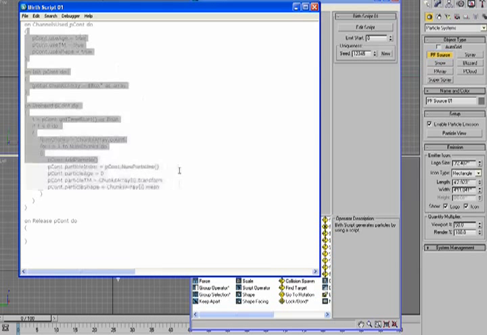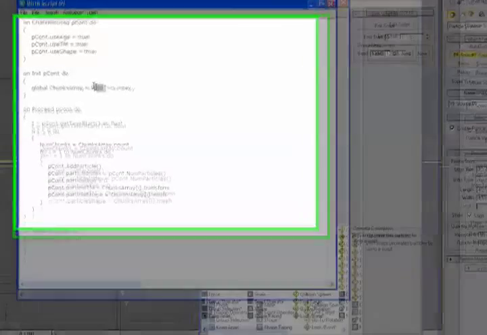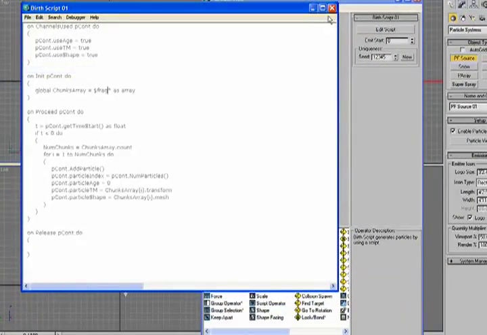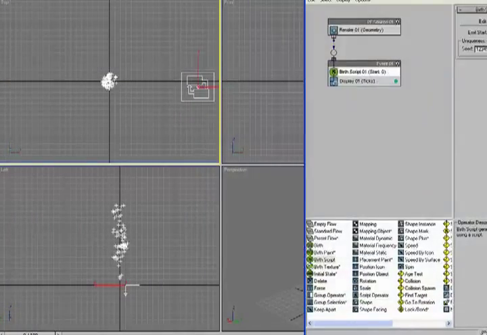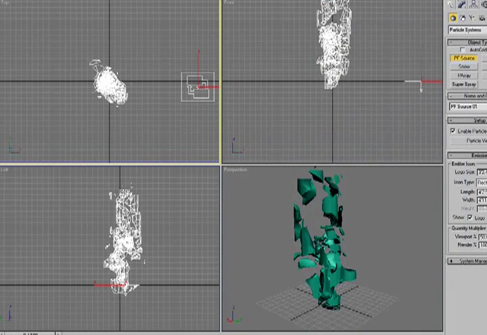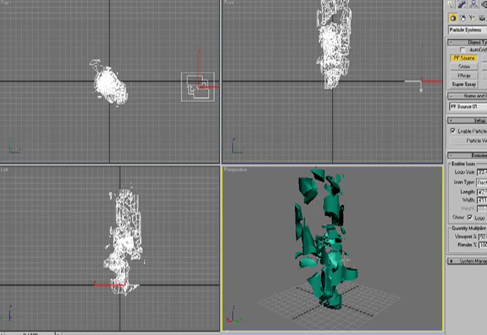The only thing that actually has to change in this script is you have to tell it what objects it's going to be making this array of particles with. All our objects start with the name frag. So just changing that and evaluating all. If I change this to geometry so we can see it, you can see there's our column, but this is the problem: it's all messed up right at the moment. It's kind of already starting to blow itself apart.